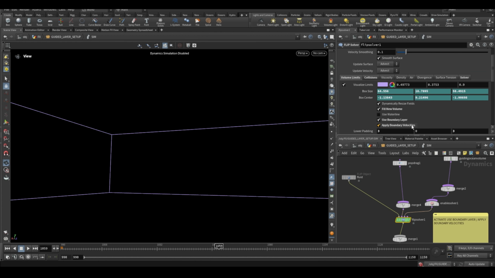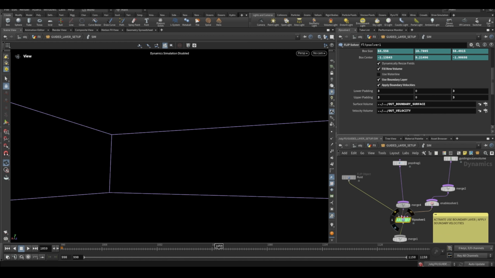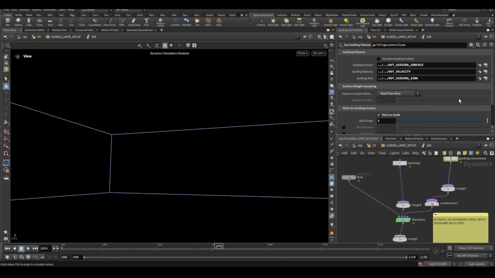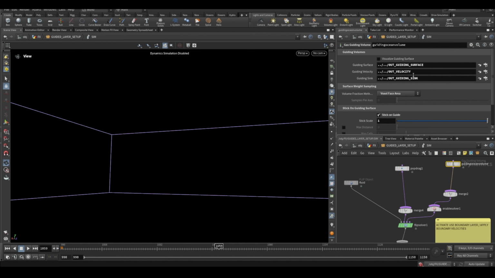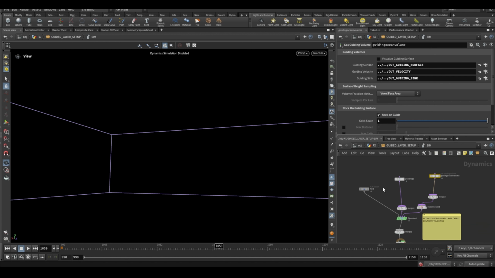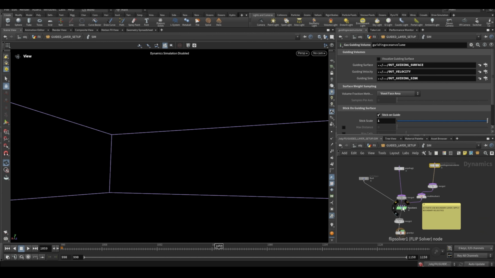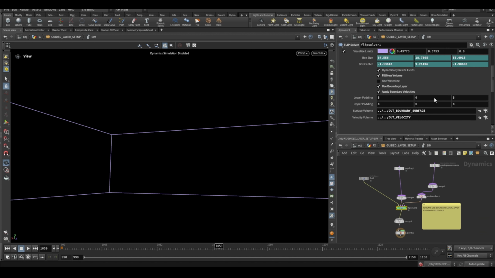And then we need to feed the FLIP solver surface volume with our boundary surface and with our velocity. The same that we pinged in here, we link it here. The rest is quite standard.